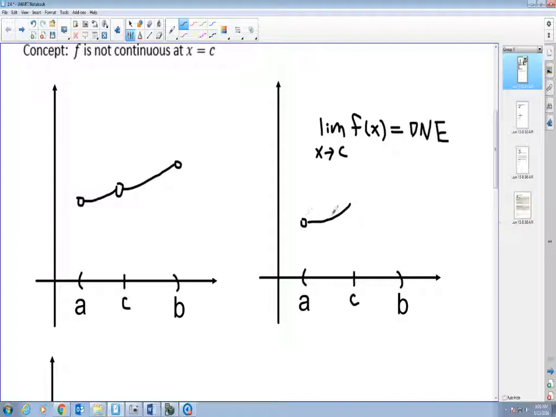goes up approaching c with a solid circle, and there's another part of my function with an open circle that is going to the end of the interval b. So my limit does not exist because one part of the function exists at c, and the other part of this same function does not. The limit is actually at the open circle. So that makes the limit of the function not exist. It has to exist from both parts of the same function.